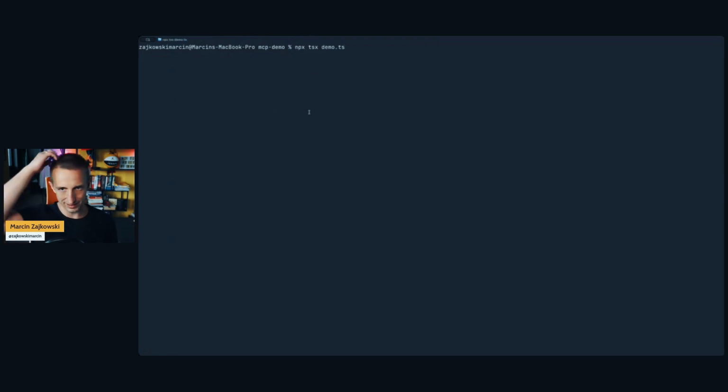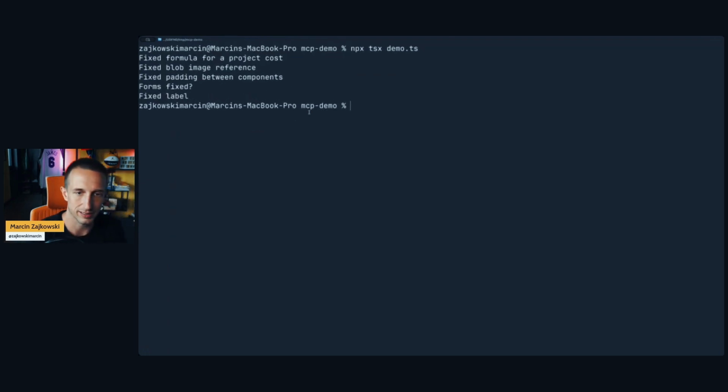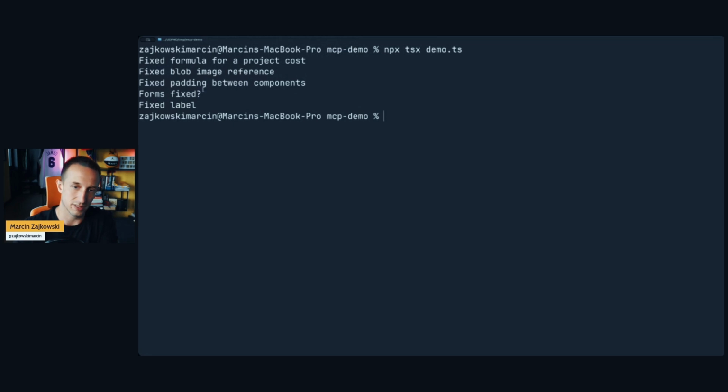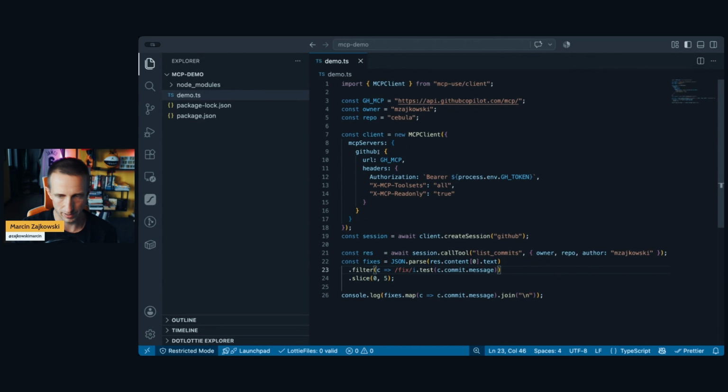So I'm calling the demo TypeScript file, and if you remember the session which we had in the previous exploration, it was the exact same 5 commits that I wanted to retrieve. I do hope that you see some kind of superpowers of both approaches, and you might want to understand when and which approach is better.